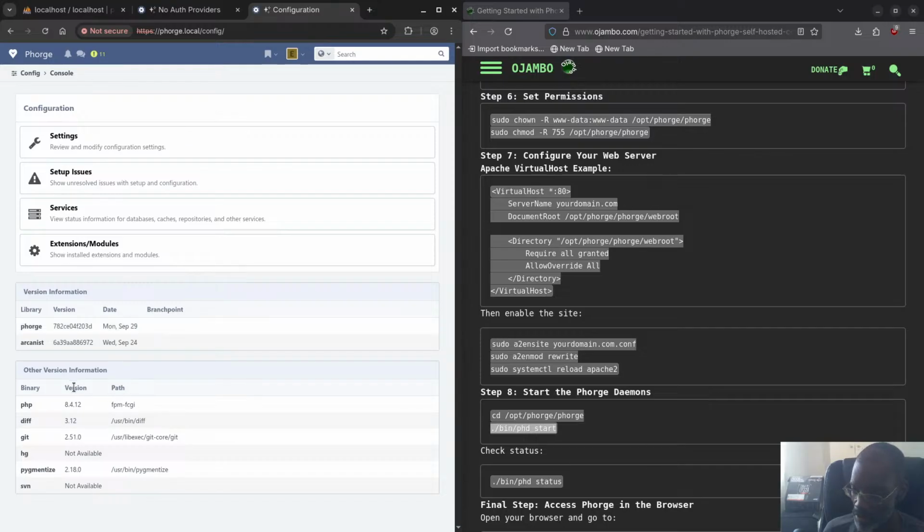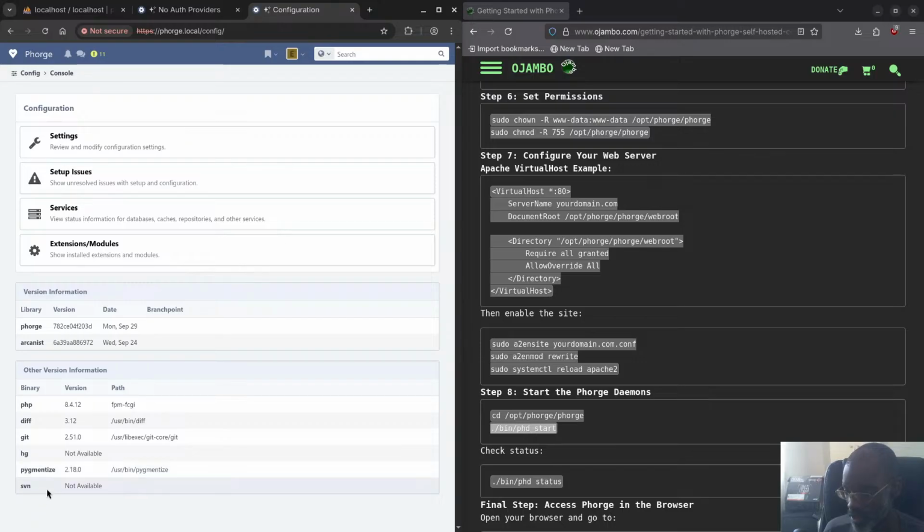So as you can see, by default it has PHP 8.4. Diff is 3.12. So this is installed on my system. You can even see the location. I'm using PHP-FPM, of course. Git is 2.51.0. That's the location from this one, which I put inside the virtual host so that Phorge can use it.